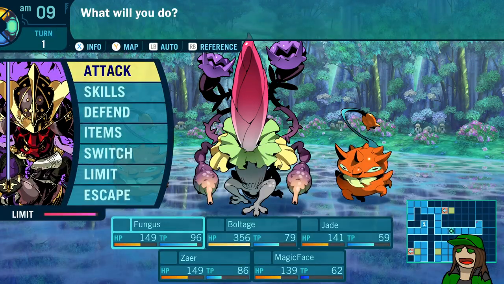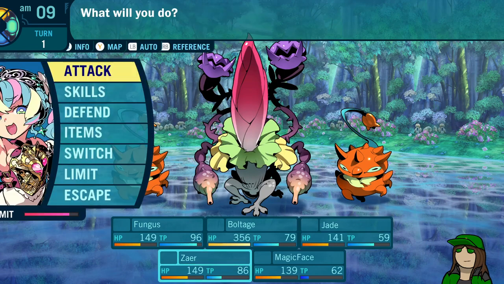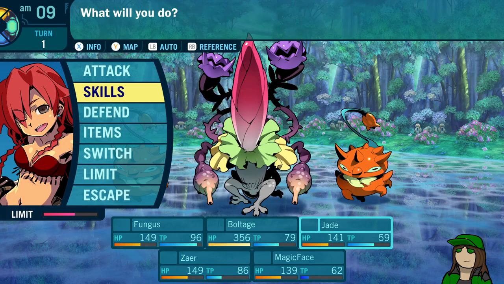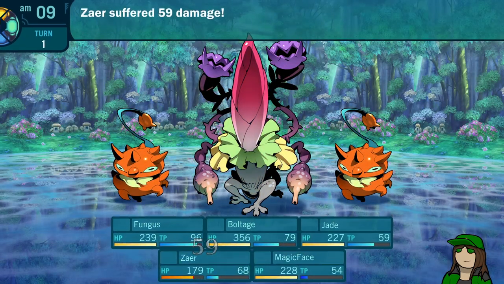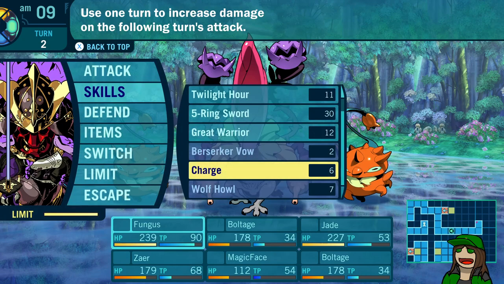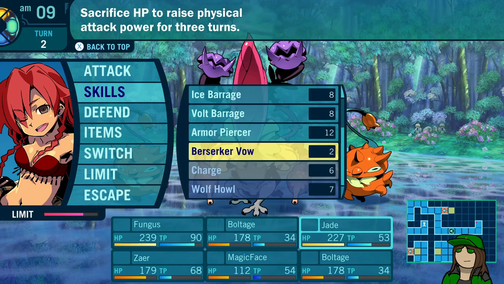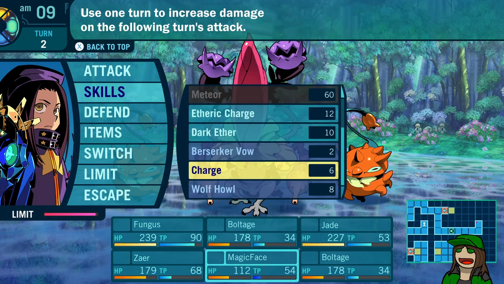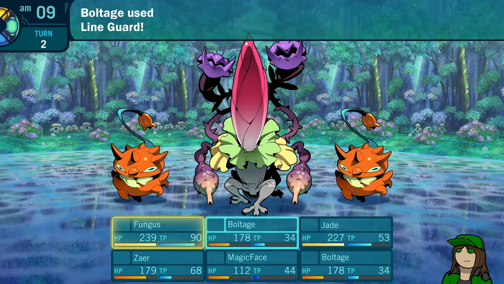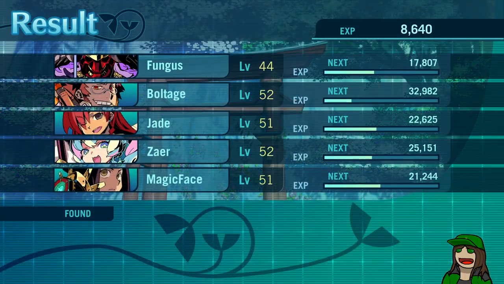Ooh! A miasma bud! Well, that sounds great! That sounds absolutely, absolutely fine. There's no way this is gonna be awful. Let's do a party heal. The party heal going off of Bolt is just so slow. It's fine. It's fine. Nice party heal to the front. The ready-to-action couldn't go through because we handled the mob that was prepared.